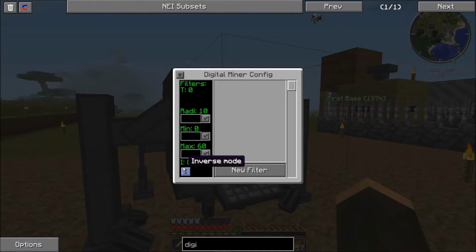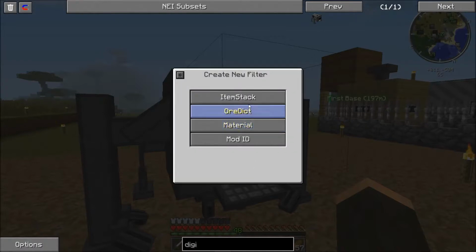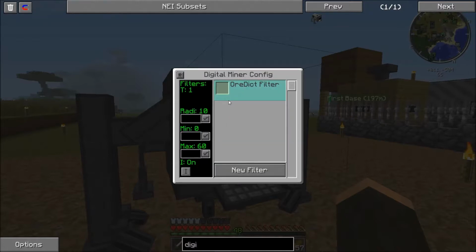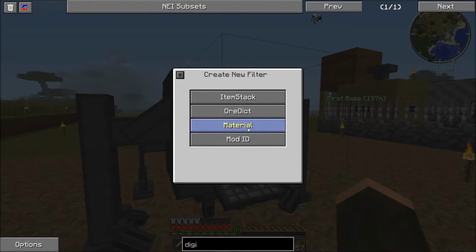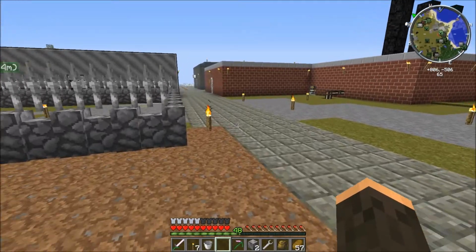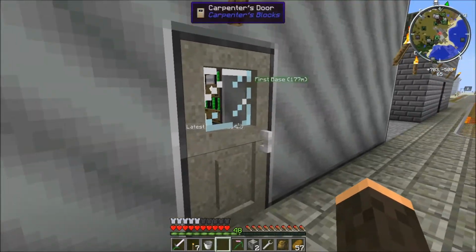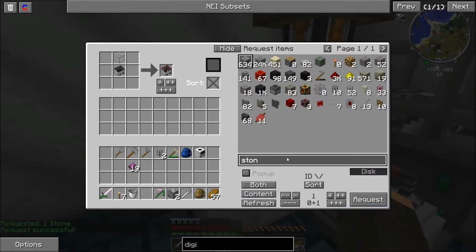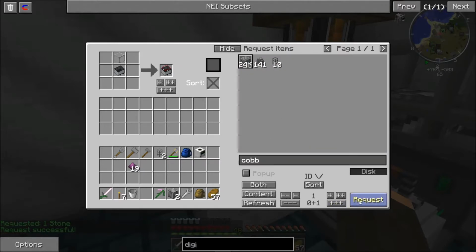Rate 10, minimum 0, max 60. We want inverse mode. Let's go ahead and do it this way. Let's see, we don't want cobble and we don't want stone, so let's do stone. Cobble. And we probably have enough dirt, so let's not do dirt.